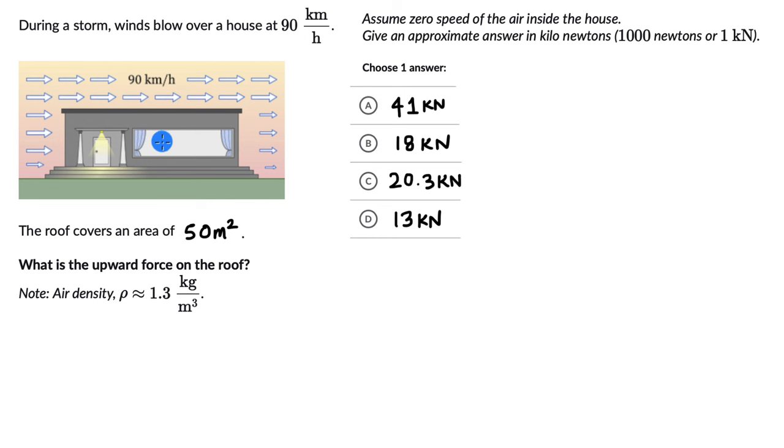Pressure inside the house, let's say that is P₁, and pressure on the top, let's say that is P₂. There will be a gradient, P₁ minus P₂. Now if there is a gradient and we know the area of the roof, the upward force will be given by the gradient P₁ minus P₂ multiplied by the area.